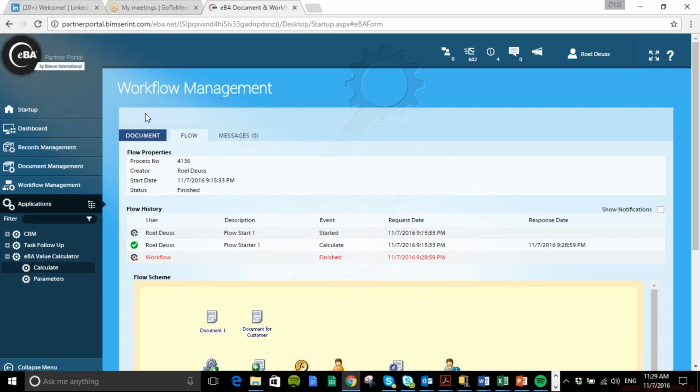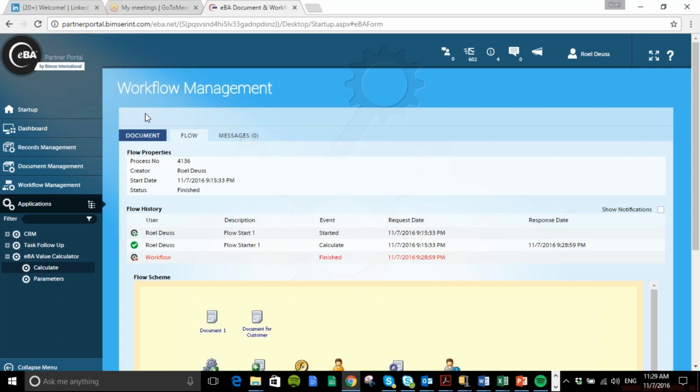And in addition to that license investment, we've also built into the investment the average cost of an implementation process. This is based upon our best practices and our knowledge of building eBA processes. On average, a simple process built on the eBA platform costs about 0.35 times the actual license investment.